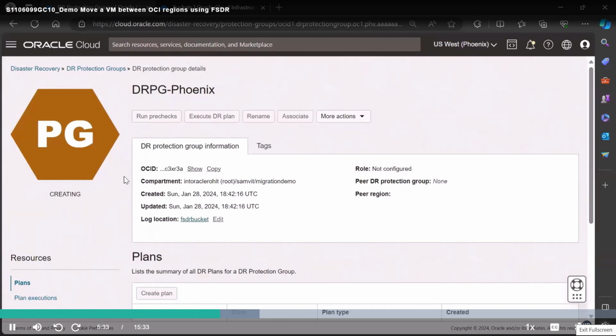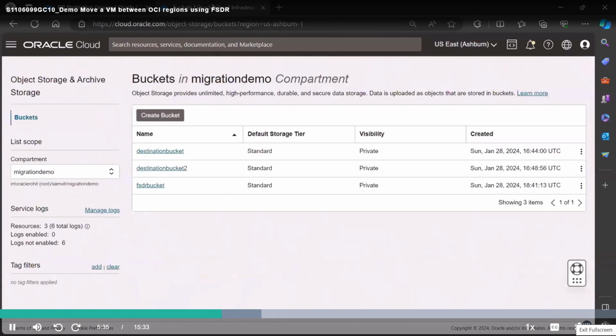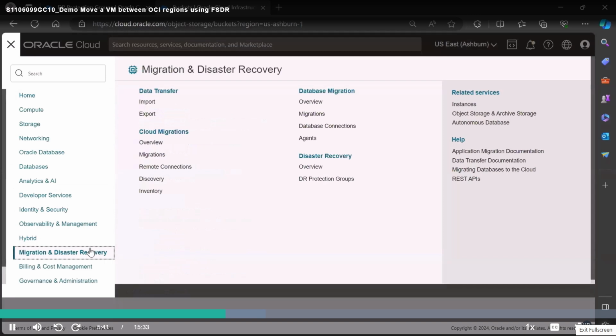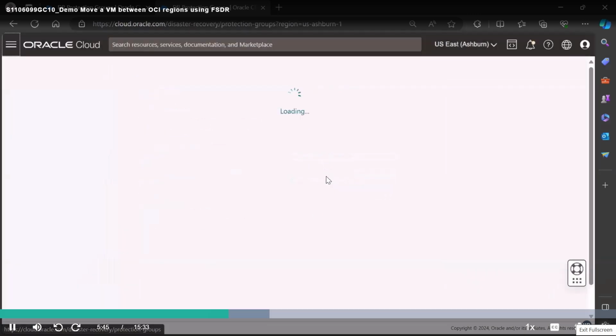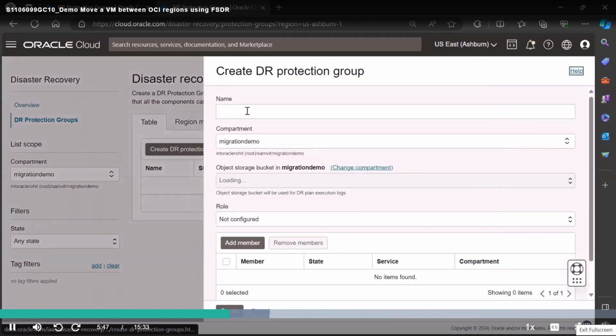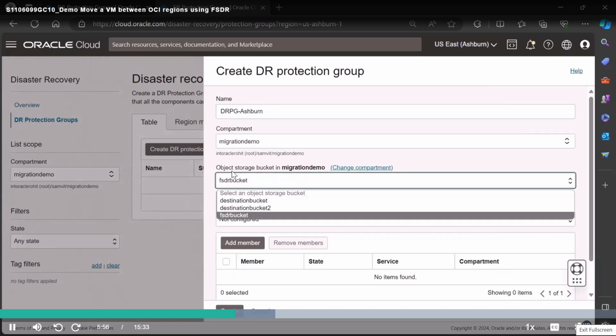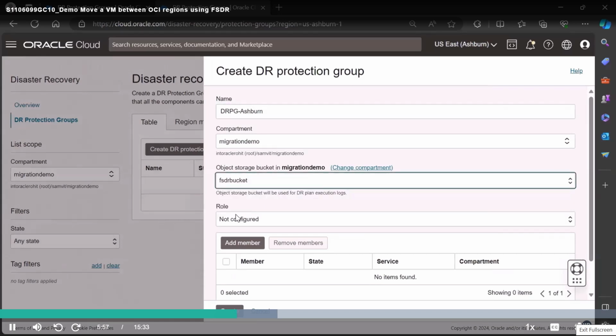In the meantime, I will also create a DR protection group in the Ashburn region. So click on navigation menu, go to migration and disaster recovery, click on DR protection groups under disaster recovery, create DR protection group, and name it DRPG Ashburn. So this time select FSDR bucket.